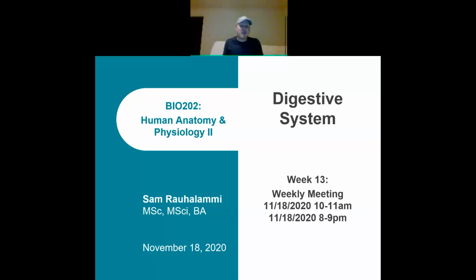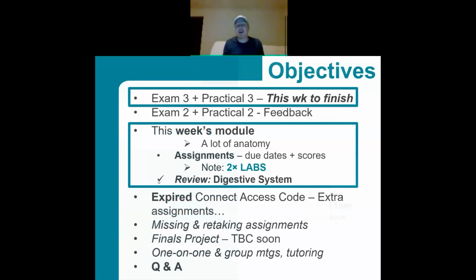But this week, we are working on the digestive system. It's week 13. And there's a bunch of things that I wanted to cover today, in addition to the actual chapter review. And of course, this takes us to the first one, where I'm going to have to make a change because of everything that's going on. I'm going to remove that practical tree. Practical tree will have 2 weeks from now to finish. So I'll send a notice of that to the entire class.